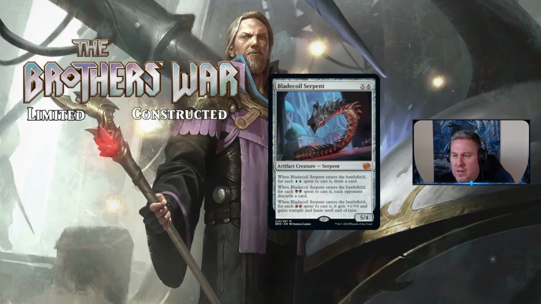Okay, so moving on to the Mythics now. Oddly enough, our first Mythic is actually a colorless artifact, but it's really a multicolor card, and you'll see why here. It's Blade Coil Serpent for X and 6. It's an artifact creature, Serpent, with a 5/4 power and toughness.